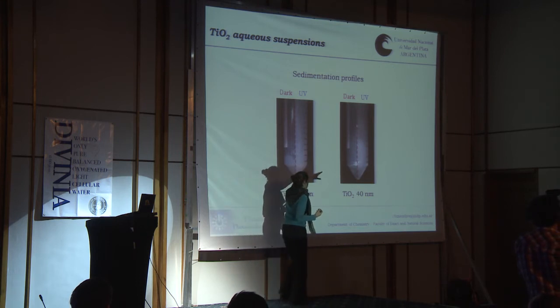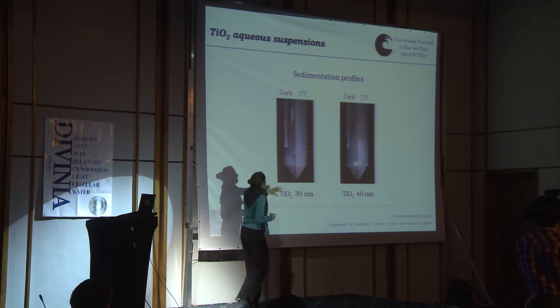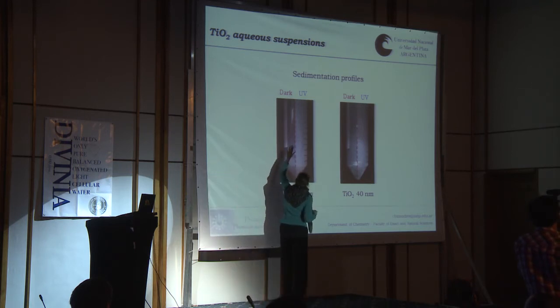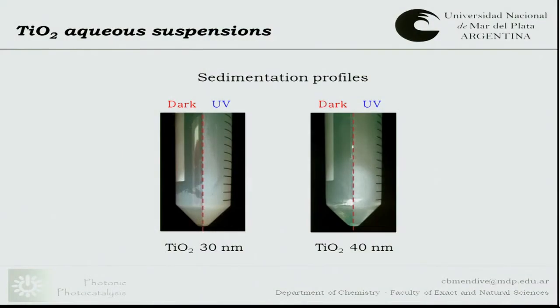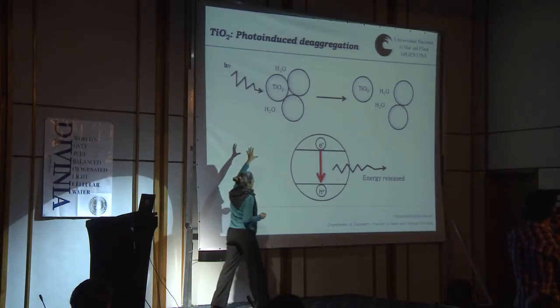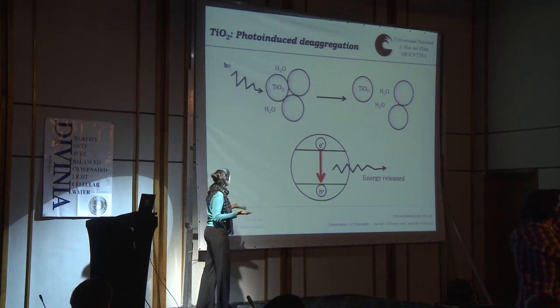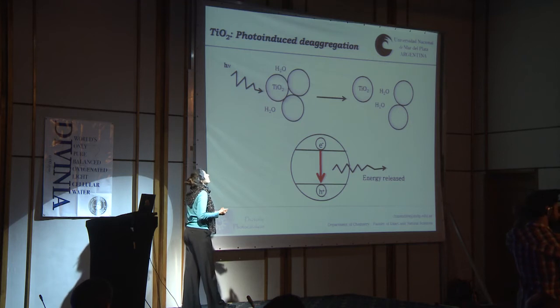These are two photos. In both cases, these are different titanium dioxide materials of different particle sizes. These are two photos of the same suspension in the dark and under illumination. So in the dark, if you centrifuge, you will see that there's a sedimentation of practically everything, but under the same conditions, and after only 2 hours of illumination, the suspension remains suspended, indicating as well that something like this would happen. Agglomerates may break, leading to smaller agglomerates that can stay suspended longer. And this is what we call the photoinduced deaggregation mechanism.